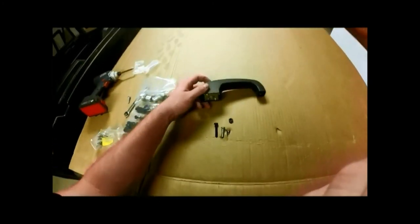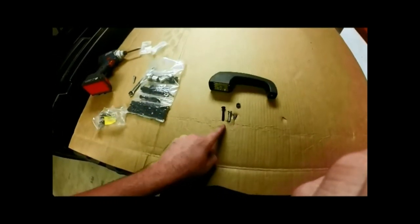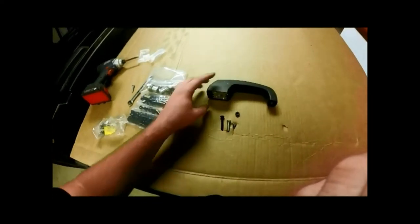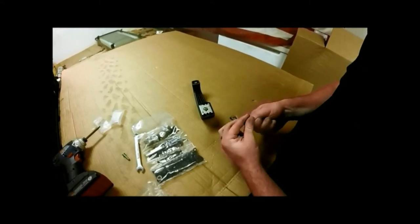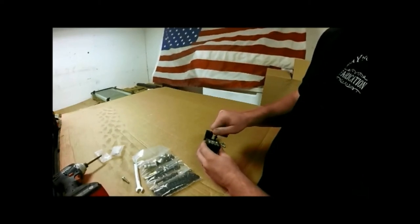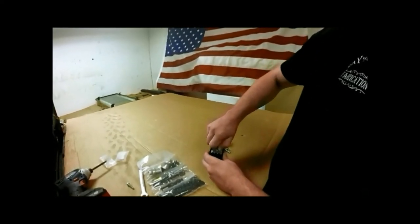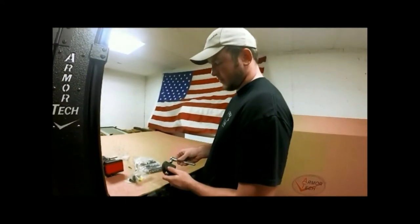Once again, on our push button here, we can insert one of the 3 bolts that comes in our door bag here. It's a short bolt, medium, and long. And for this door, we'll use our long bolt. We'll take our jamb nut and go ahead and run it all the way on there, and we'll screw it all the way in to our push button here, and then lock it down with our jamb nut. You can take your 10mm and go ahead and tighten him down.